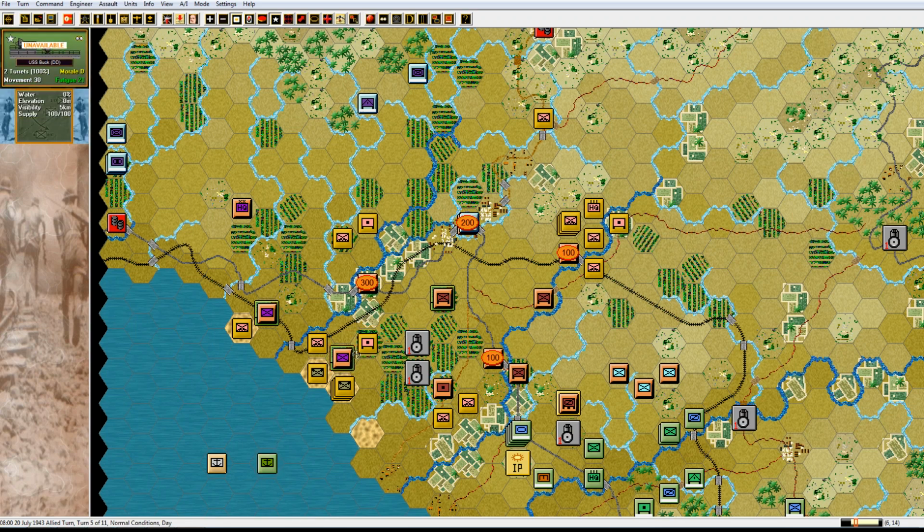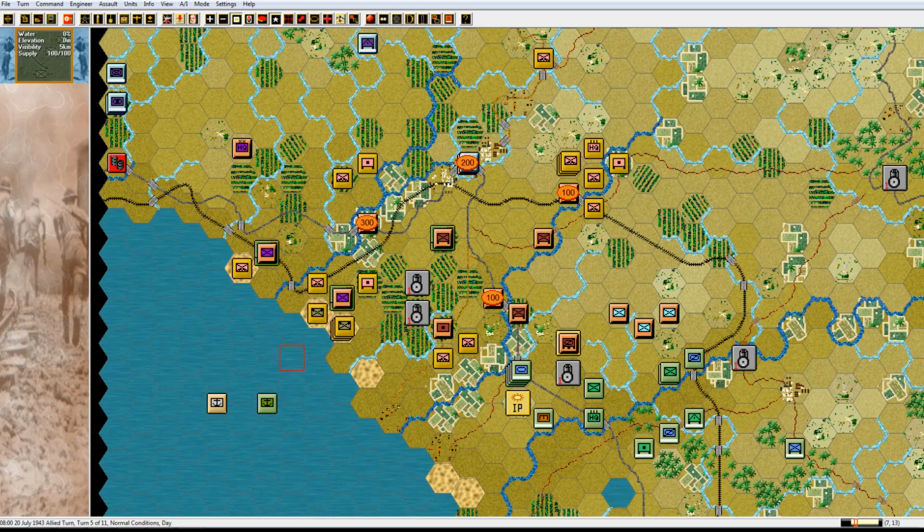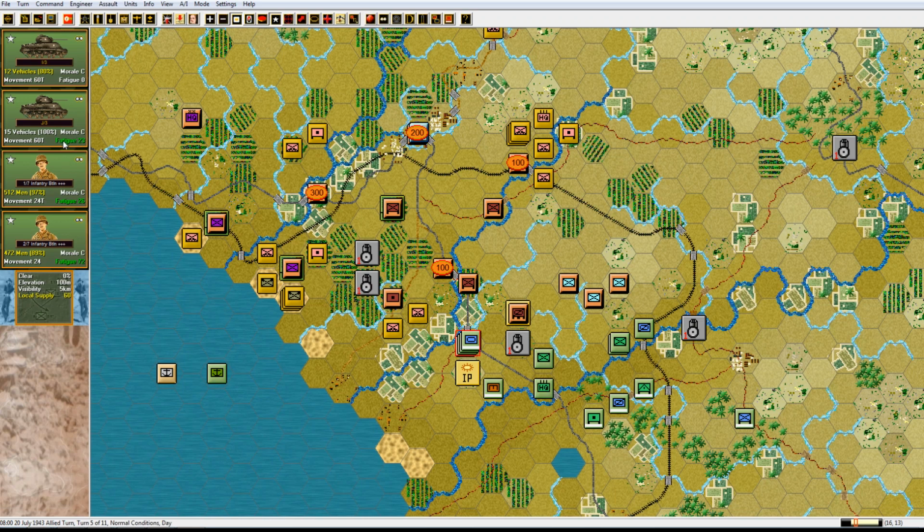So let's see what we can do. Call in some artillery over here. Without that forward observer, I'm not really sure if we can call any shots in. Oh, I see why. Our guys apparently are isolated right now. Well, no, our navy is unresponsive right now, which is all good.